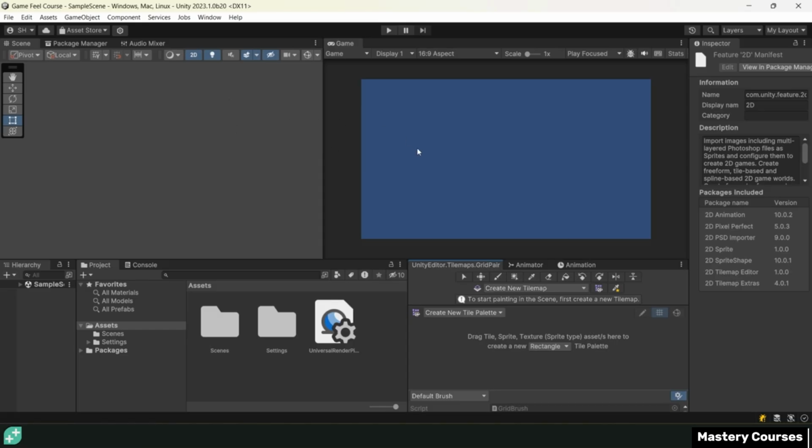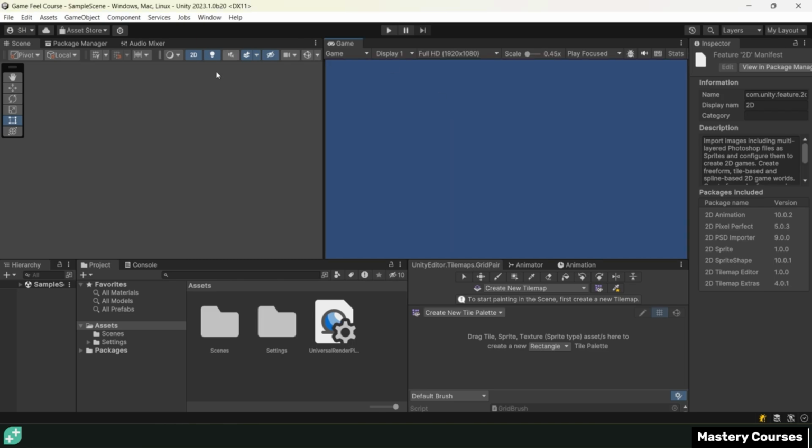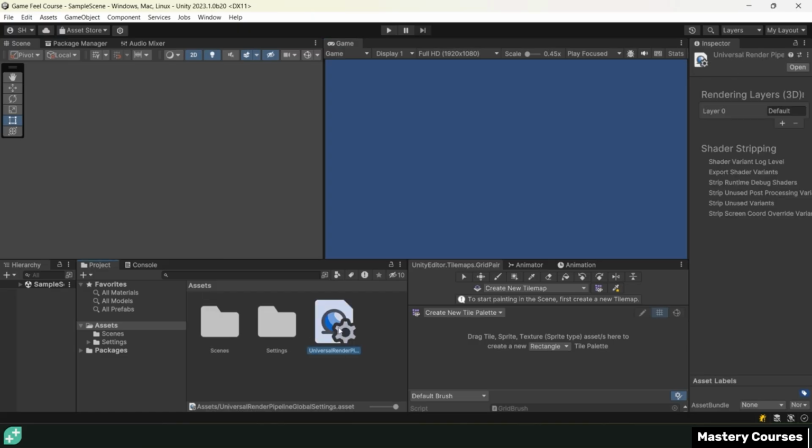I've got the scene view and the game window typically open at the same time so I can see them side by side. But I am going to come over here to this game tab. I'm going to find this 16:9 aspect ratio and I'm just going to change it to 1920 by 1080. With that, I've got my Unity layout set up in a way that looks good to me. I'm going to come down here in my assets directory and drag these URP settings into my settings folder.